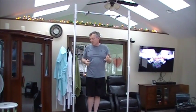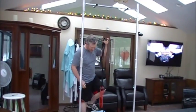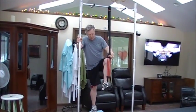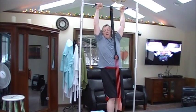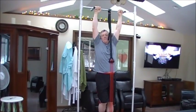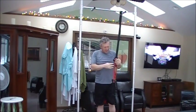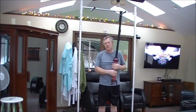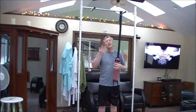I'm not to the point yet where I can do a lot of pull-ups, so one of the extra pieces of equipment I'm using for the P90X program is their pull-up assist bands. This just clips over the bar and you move it to the center, then put one foot in the stirrup. With the bands, instead of getting just one or two narrow grip pull-ups, I can do half a dozen pretty easily. When you're done, simply take your foot out of the stirrup and it goes off to the side out of the way. It's a nice piece of kit at around $40, and it allows me to do more pull-ups with better form until I'm strong enough to do unassisted pull-ups.